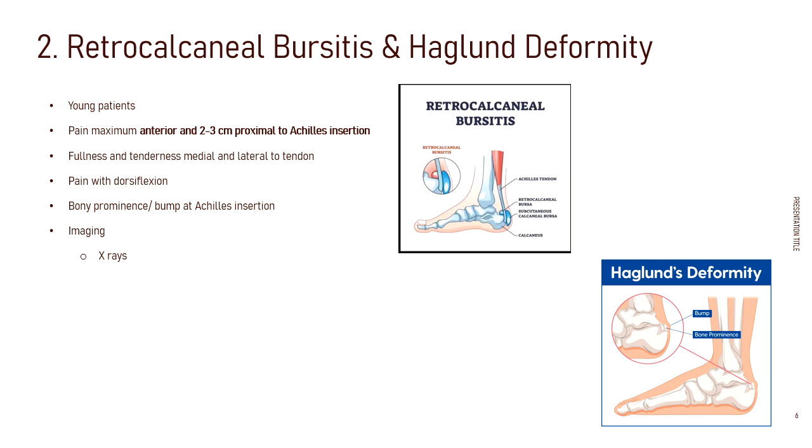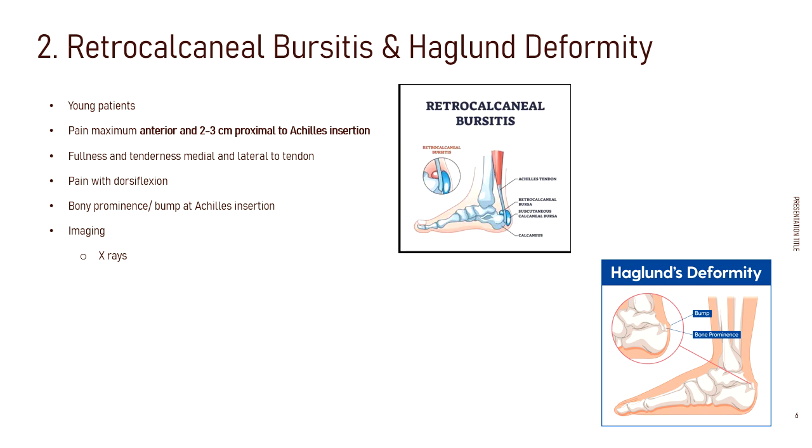Next entity we come to is retrocalcaneal bursitis and Haglund's deformity. It's important to understand which is which. If you look at the image at the top on the right hand side, there are two different bursas. One is the retrocalcaneal bursa. This is a deep bursa. This is anterior to the Achilles tendon and between the Achilles tendon and the calcaneum. And one is a subcutaneous calcaneal bursa at the back. Now, in retrocalcaneal bursitis, it's the first one, the deeper bursa, which gets affected.